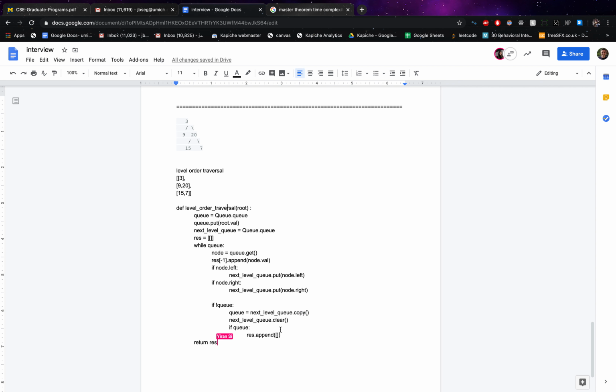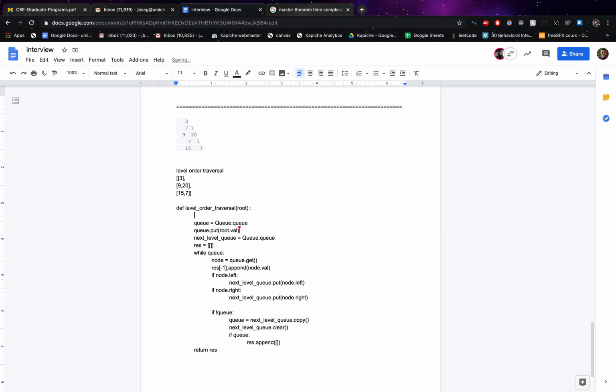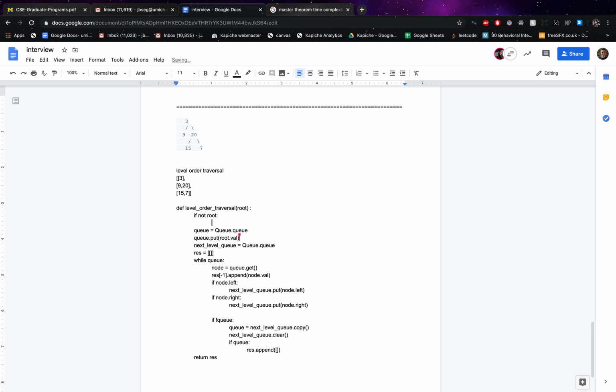I think you're missing the edge case where root is null. Yes, that's a classic one. So I guess there's not much to do if it's null. Return probably that. Actually, this should be a not.